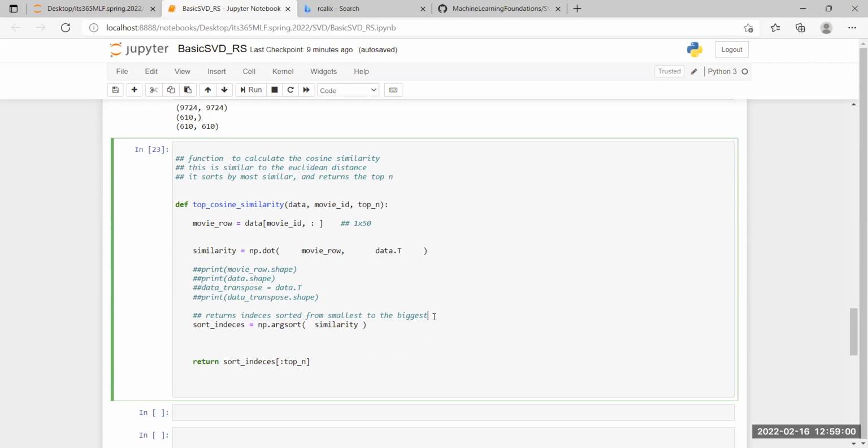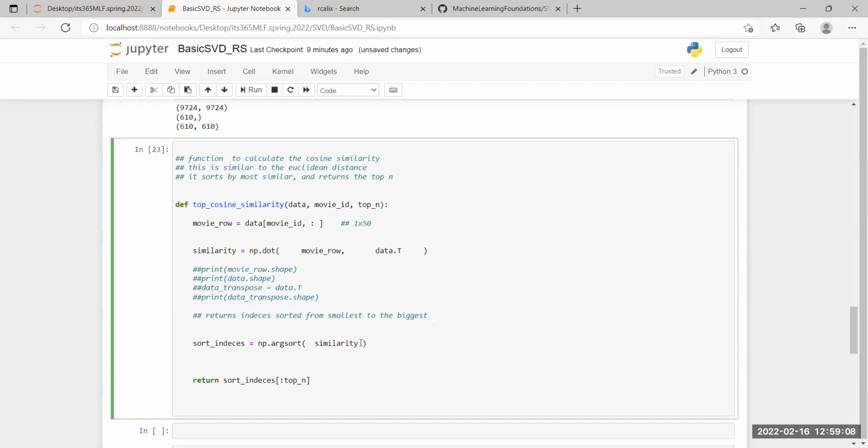Once we have the similarities, the next step is to take that vector of values and sort it with a function in NumPy called argsort. What's really handy about that function is that it sorts by the values, but it returns the indices. It's really neat because it takes a lot of coding work out. In the past, without that function, you had to think of all that logic. You no longer have to think about all that logic.